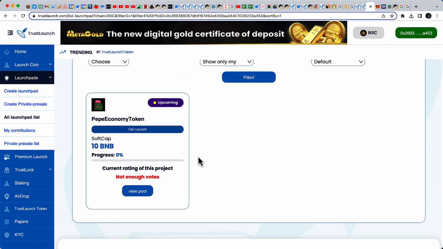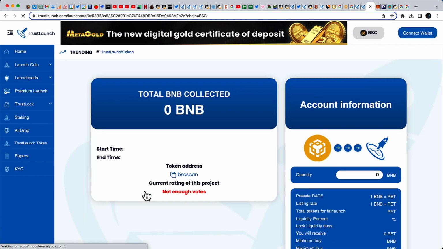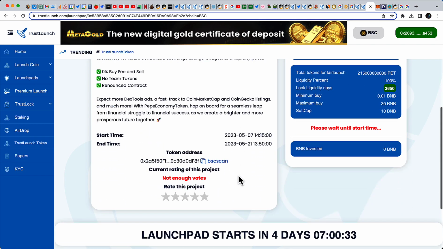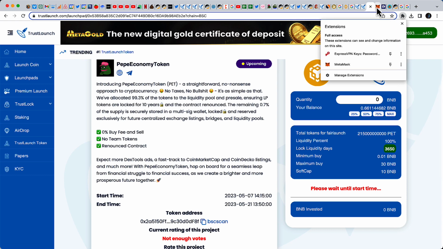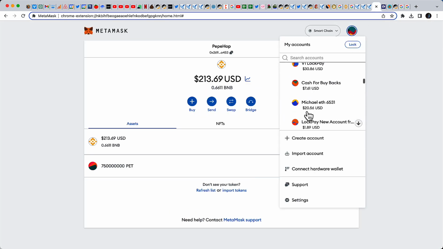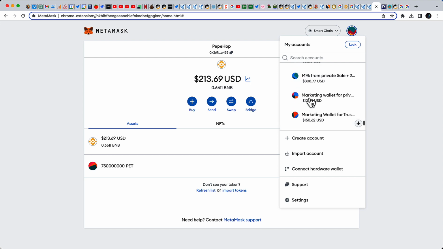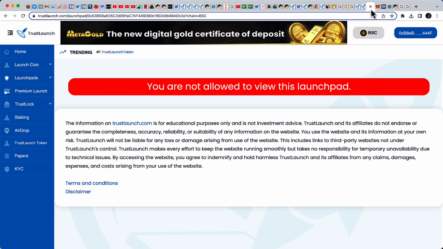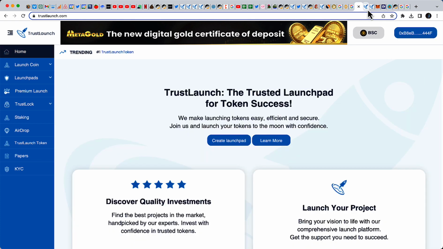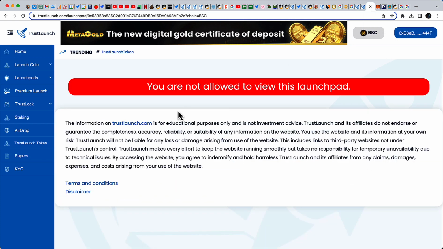And now we are seeing that. Now to go back to this, okay, view pool. So now if you want to get some of the badges, this changes things a little bit, okay? So one of our admins needs to give you the badges. So let's say that I'm going to do that for my project. Well, we will do it for you. You have to ask for it in the group. That's why you may want to get the premium launch later if you get serious about this.